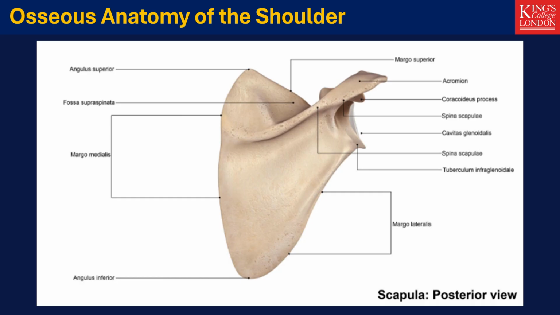The osseous framework of the shoulder consists of the scapula, proximal humerus, and clavicle. On plain radiographs, we must consistently identify the humeral head, greater and lesser tuberosities, anatomical neck, surgical neck, glenoid fossa, scapular spine, acromion, coracoid process, and distal clavicle.